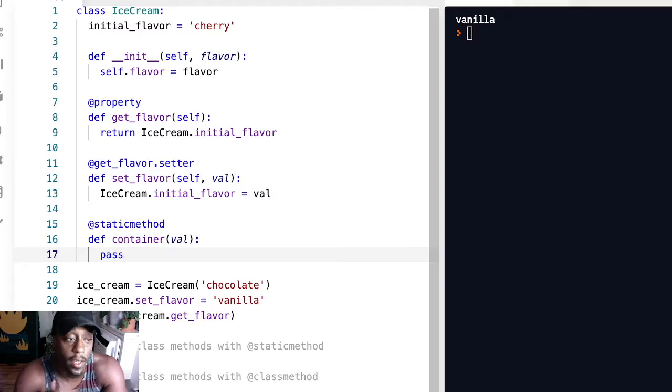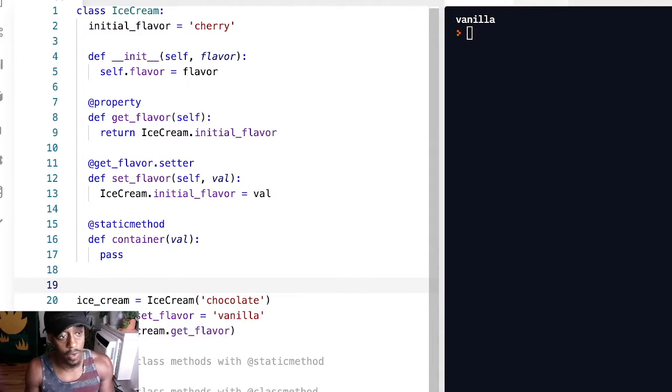What's happening here that you don't see quite yet, and I guess it will be more clear when I write it out, is that you see this container val. The class method container takes a value, and that's pretty much it. How is this a class method? It's never really clear, at least not to me.